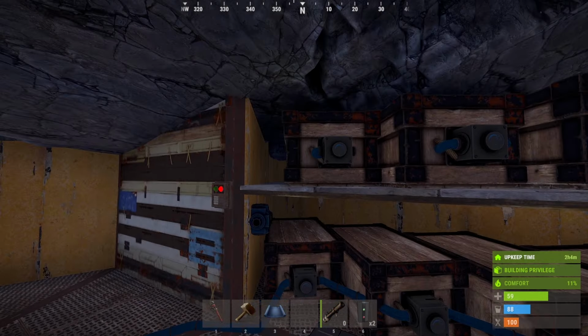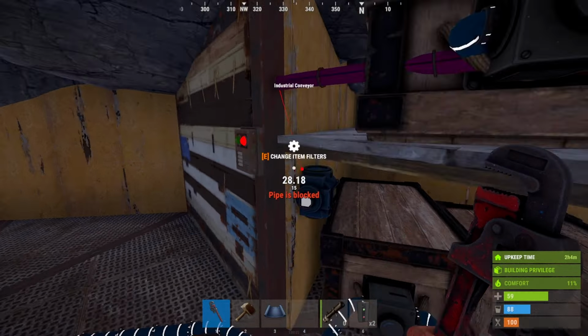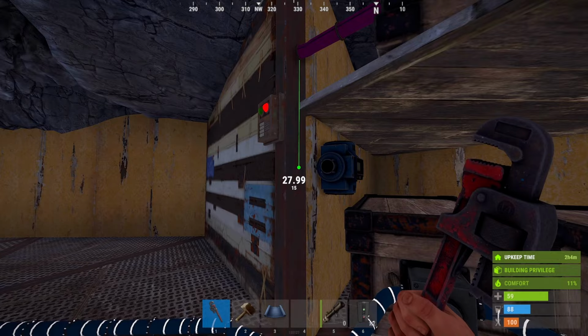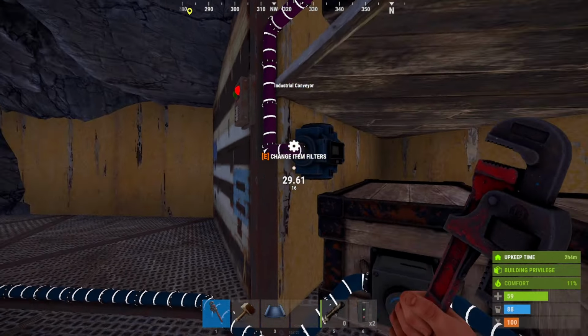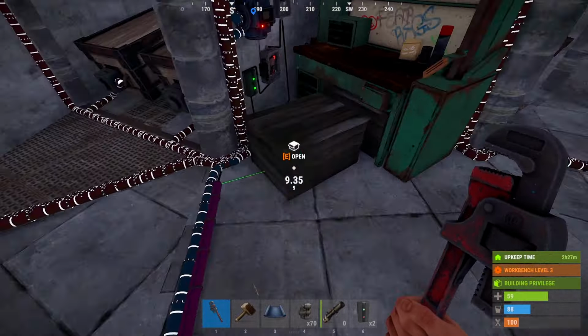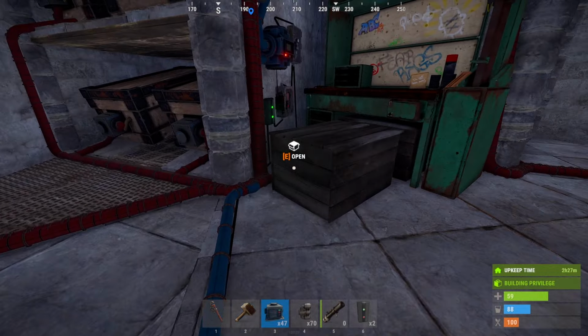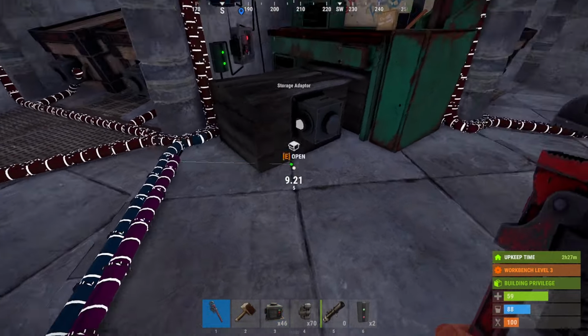We'll start by placing an industrial conveyor down in the vault. Then connect the output of the last box that you piped together to the input of that conveyor. Then we're going to need to pipe the output from this conveyor all the way back up to the open core of the Sky Fortress. Put a storage adapter on a drop box and then connect the pipe from below to the input of that storage adapter.